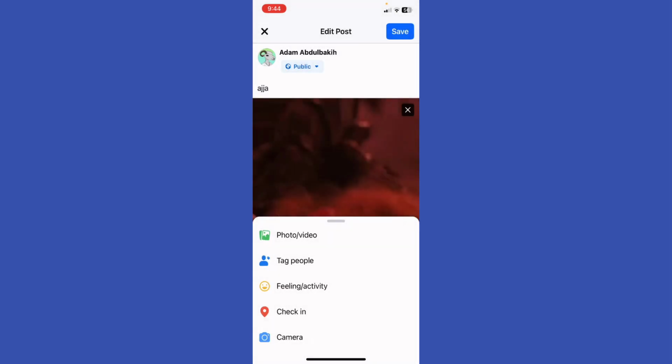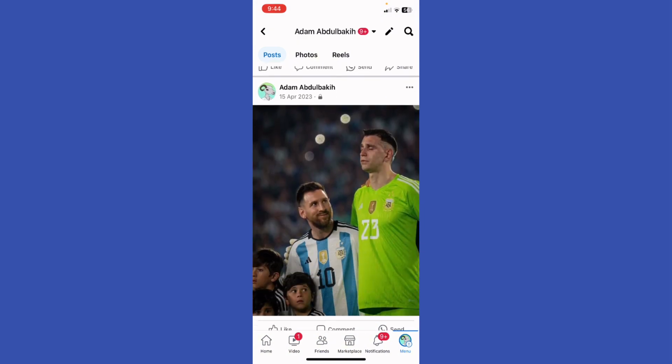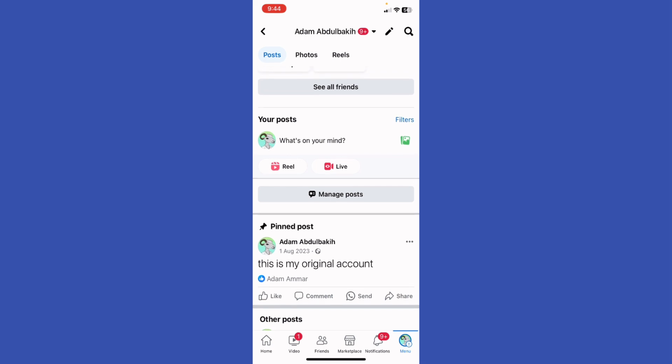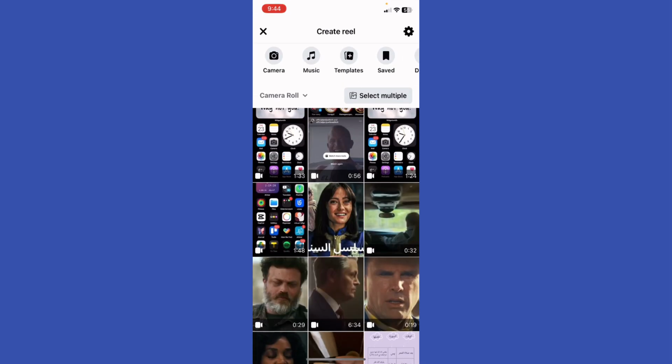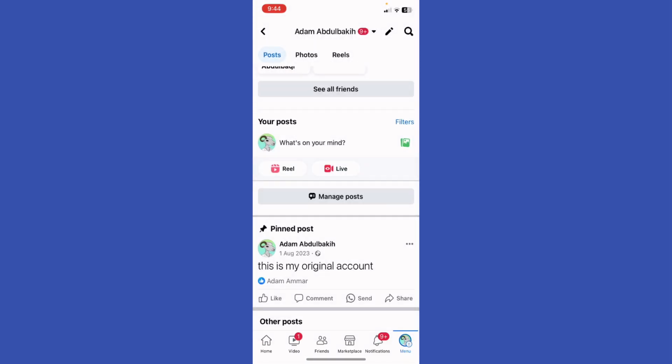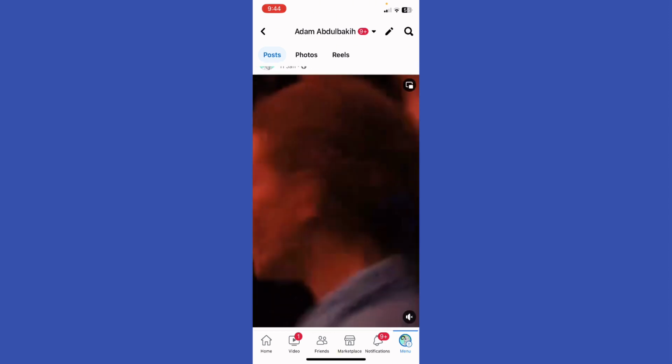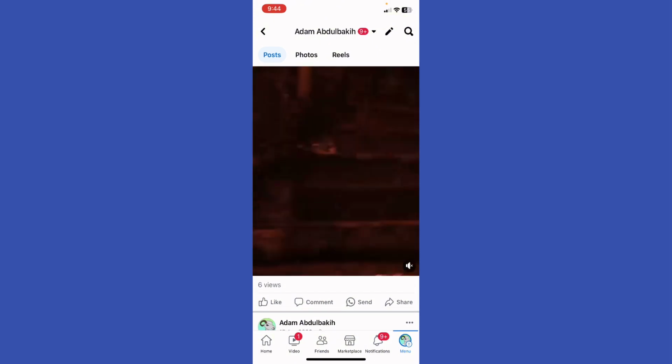I believe that this is like a post, but if you want to go ahead and manage the reel and then add the reel, you're going to be able to edit the caption, with almost the same settings as the normal posting. And basically that's it.